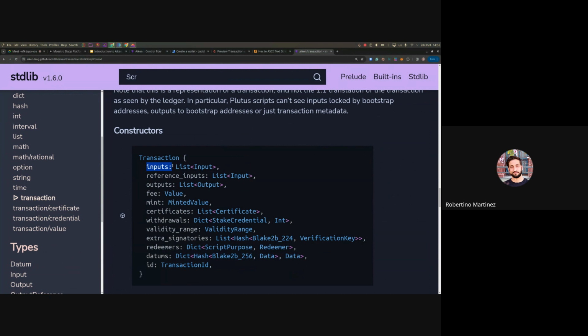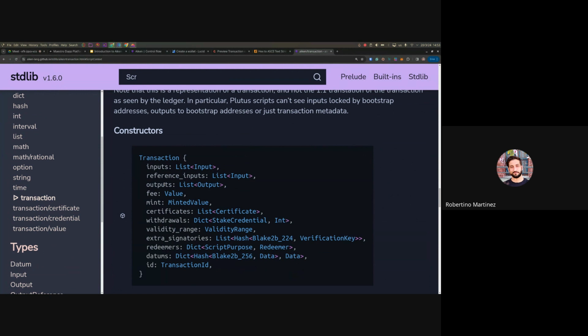Then you have the outputs. The transaction needs to know which outputs you are creating, because you can restrict validation according to that. Else, you will be able to send those outputs anywhere.